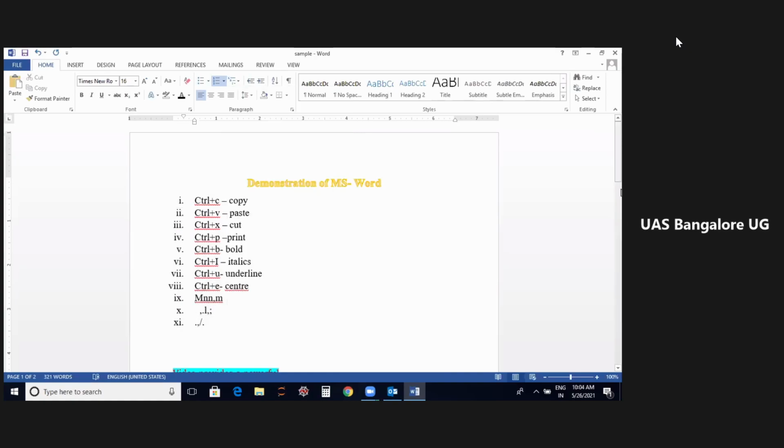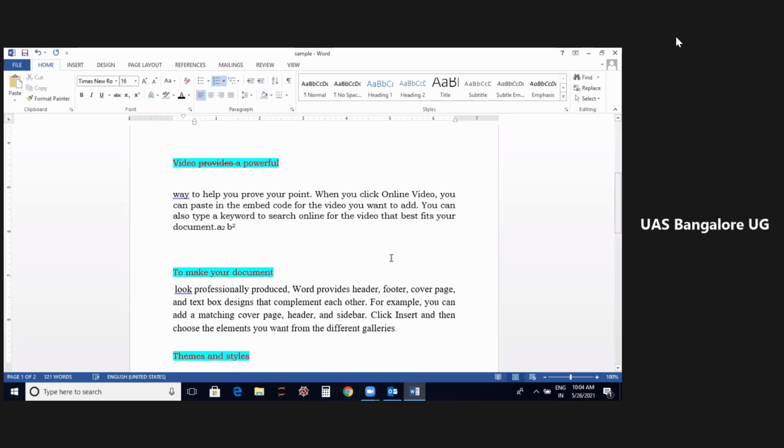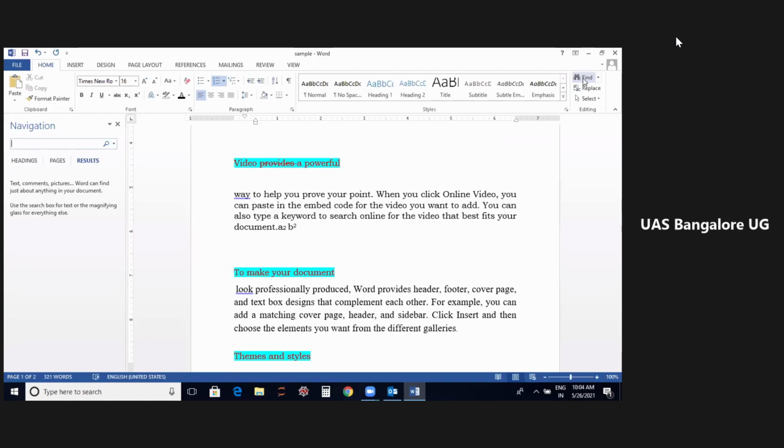Okay, now you have something called find and replace. Here I have find, or you can just say Control F. When you say Control F, you just get this tab. I'll take some text for the example like this. I will take two results for you.